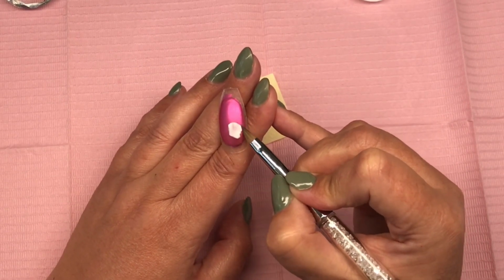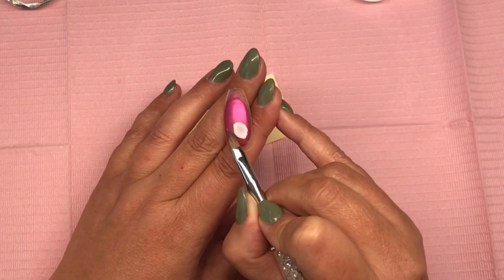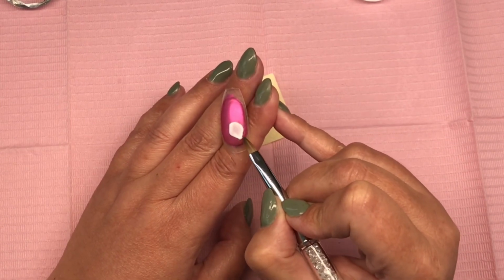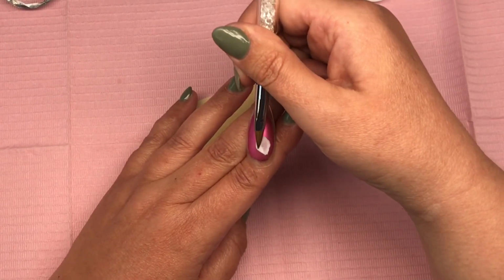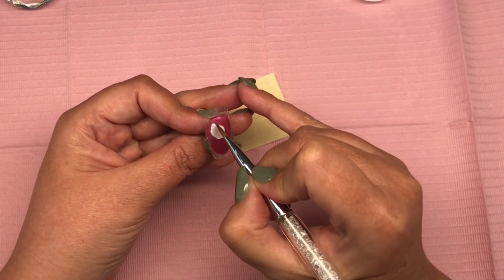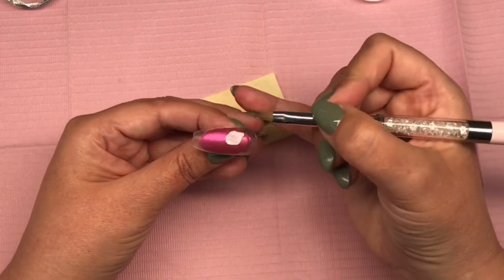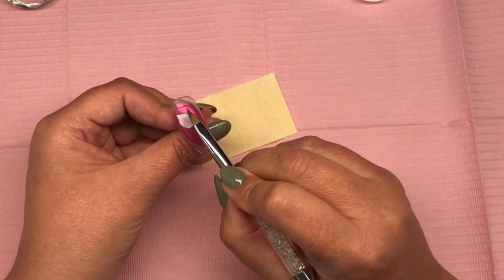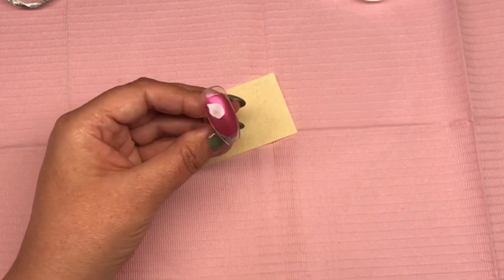These are going to be my back petals, so these are going to be really, really flat against the nail. But I do want to get a shape to those back petals, so I want it slightly coming to a point at the top and then bulbous on those sides. I'm going to have two flat petals at the back of this rose. I'm just flattening it, making sure it's nice and flat against that nail.